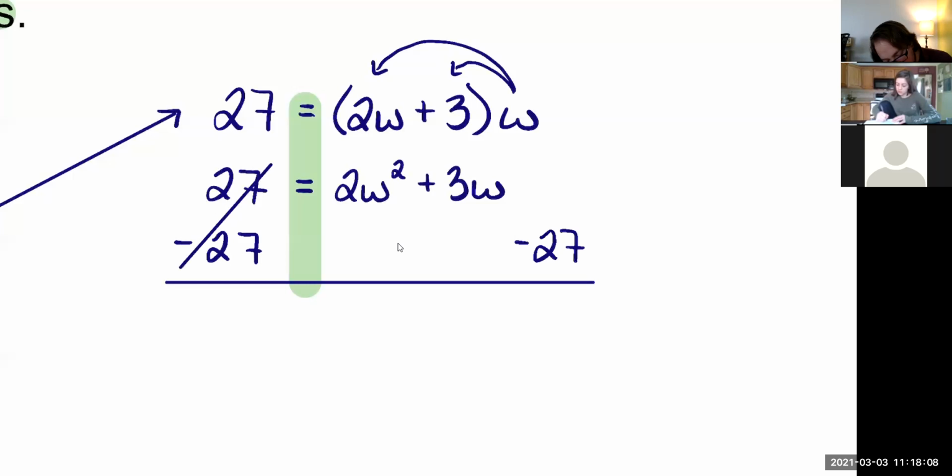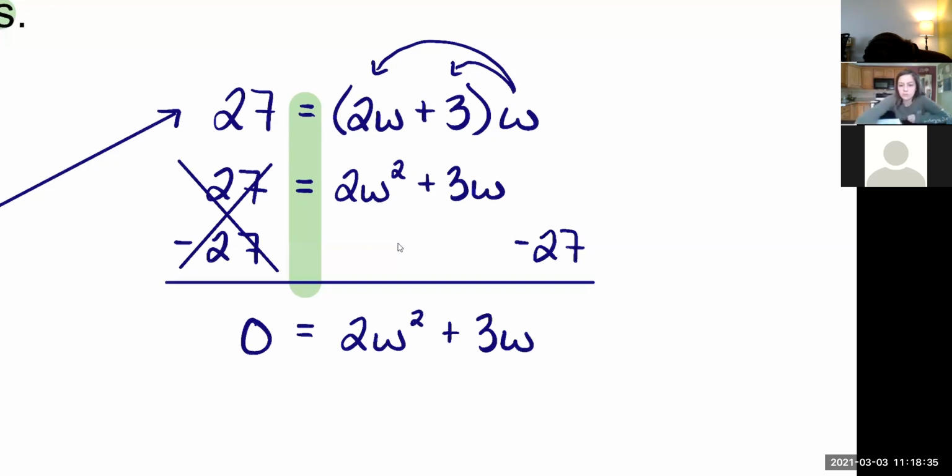Now, at this point, some of you are like, my goodness, it feels like it was so long ago that we actually read this prompt. These numbers are losing meaning. That's okay. The important part was that we got to this relationship here. What we do from that point on should just be the process we've been using all day. So I'm setting it equal to 0 first. So I get 0 equals 2w squared plus 3w minus the 27 we subtracted over.